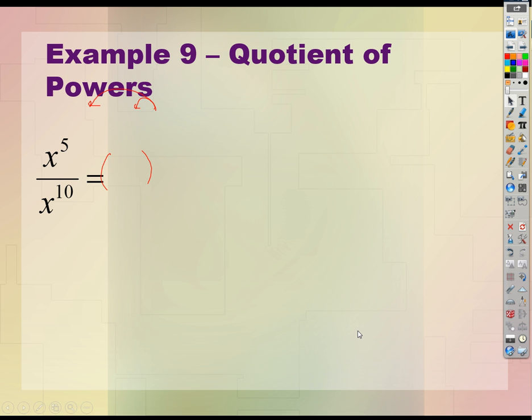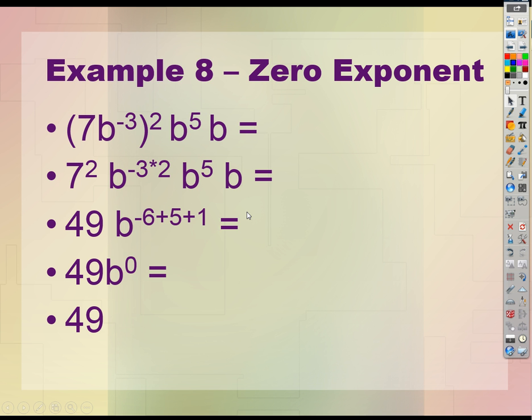Okay? I think this is the last one. I have a question. Can you do the last one? What happened to the one? To the 1? Well, what is this one right here, you mean? No. B to the 0. Oh, yeah, so that's the same thing as 49 times 1. And what's 49 times 1? 49. Okay.